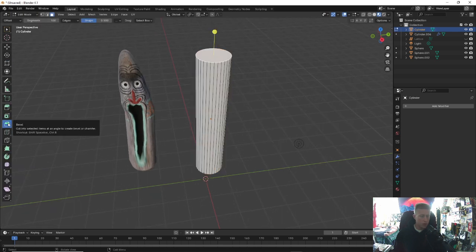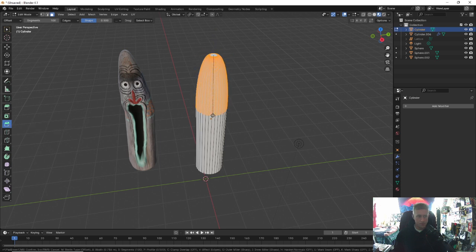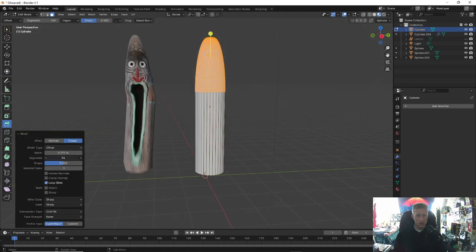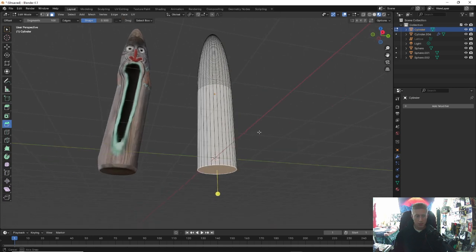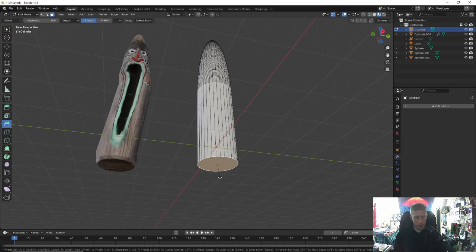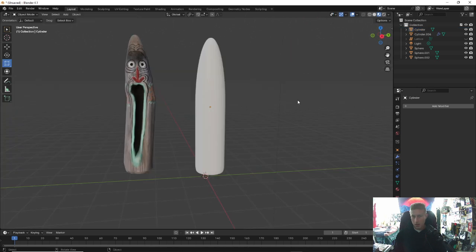And then we are going to want to bevel this. And then you can mess around with the segments if you want to. Add more or less segments, whatever you desire. I'm going to keep it about right here, trying to match this model. Next up, we want to select the bottom face, and we're going to also bevel this just a little bit, not too much.